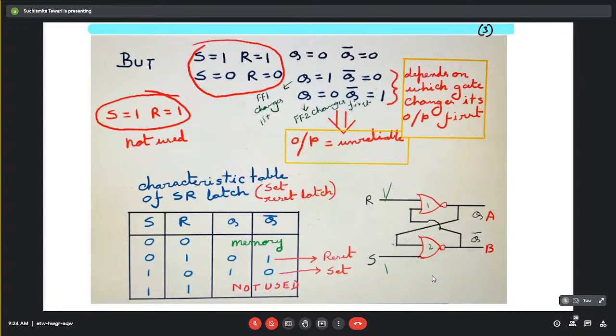Okay, Q is the complement of Q bar. But you see, instead of naming it Q and Q bar, we could have given the names A and B, right? The nomenclature should be based on the result, it is not the other way around. Since we have put the names Q and Q bar, that's why the outputs have to be complements of each other. It is not like that, right? Doesn't make sense.